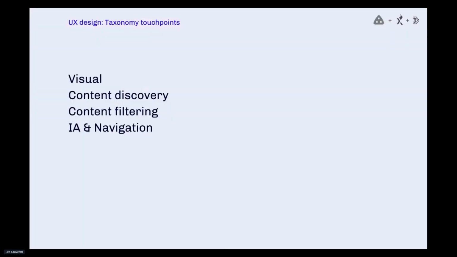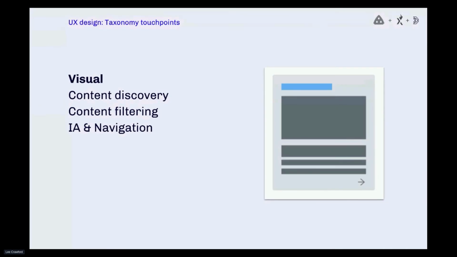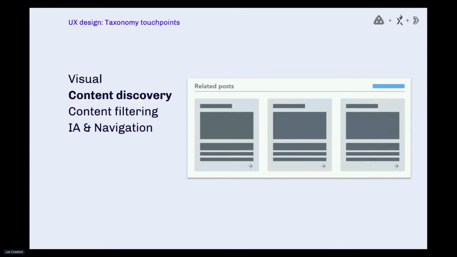That kind of analysis is made a bit easier when you keep in mind the key taxonomy UI touch points that I mentioned. They fall into 4 buckets that simply illustrate some helpful prompts for design decisions that bring taxonomy to life for users. Visual touch points present taxonomy terms using things like eyebrows, labels, icons, and color coding, any of which could be included on a card like this, as well as in many other places in the user interface. Content discovery, for example, through dynamic population of related content components, is powered by taxonomies. And even when that connection is not explicit to the user, it similarly works as a touch point connecting direct user experience with taxonomy.